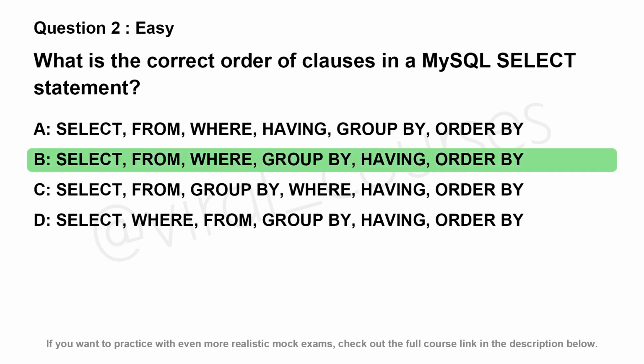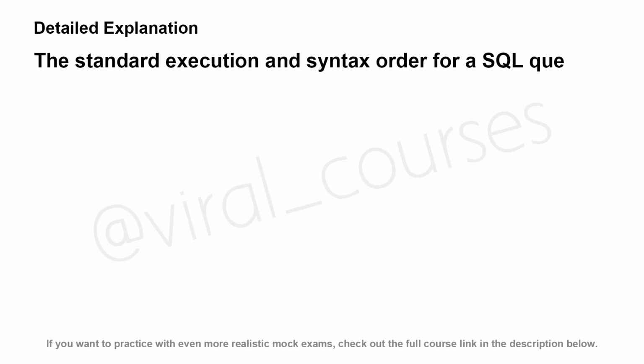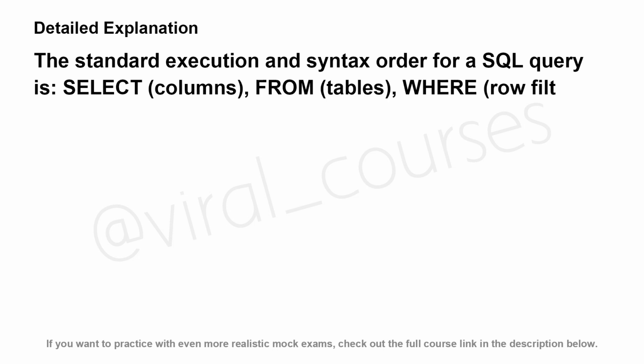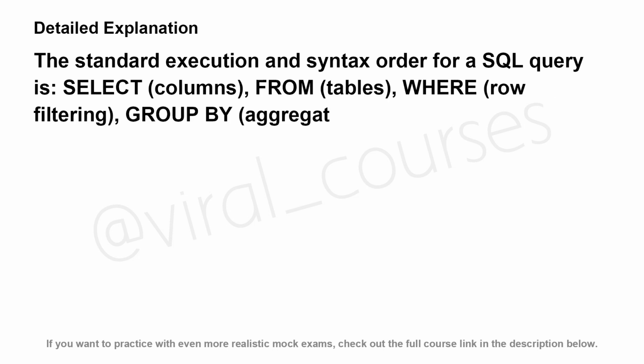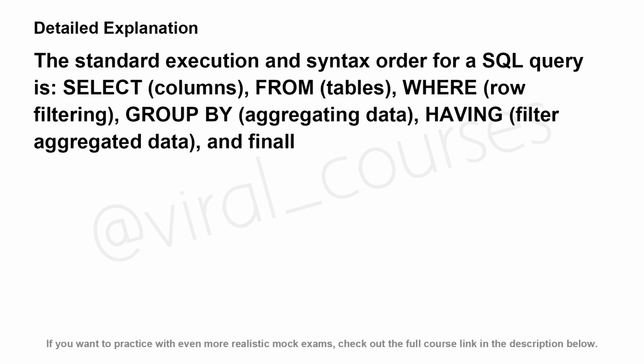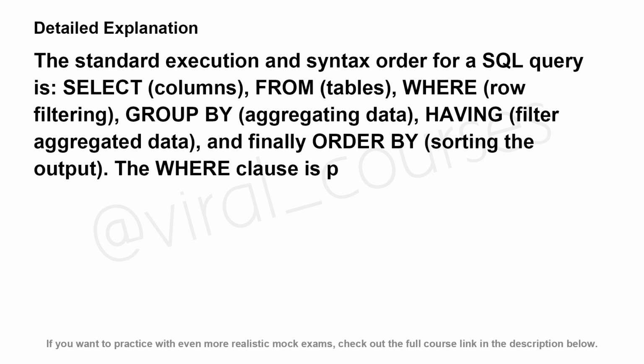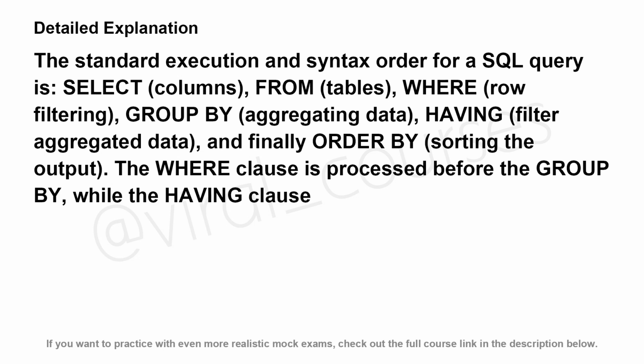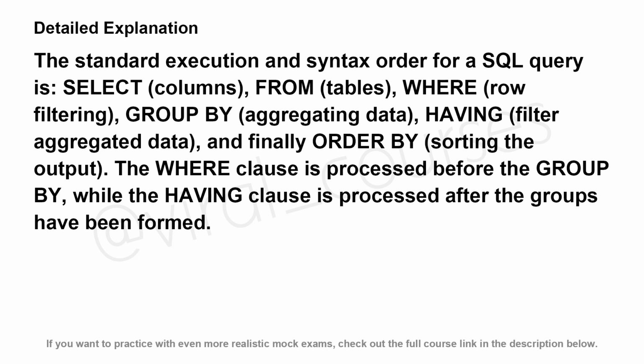The correct answer is B. The standard execution and syntax order for a SQL query is select, columns, from, tables, where, row filtering, group by, aggregating data, having, filter aggregated data, and finally order by, sorting the output. The where clause is processed before the group by, while the having clause is processed after the groups have been formed.